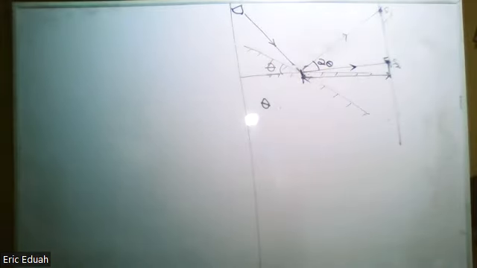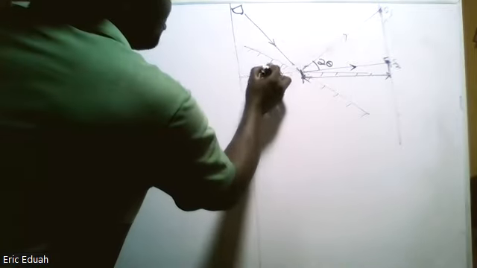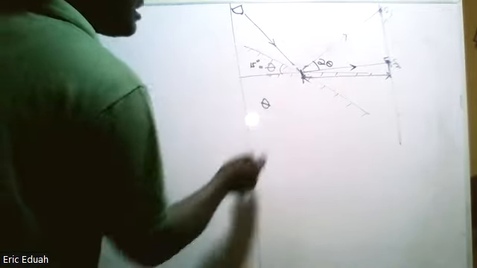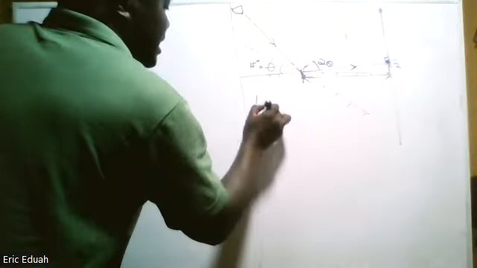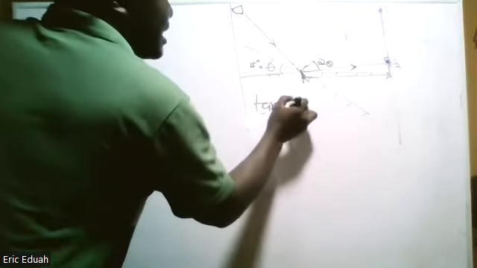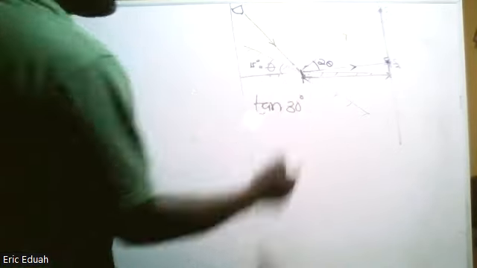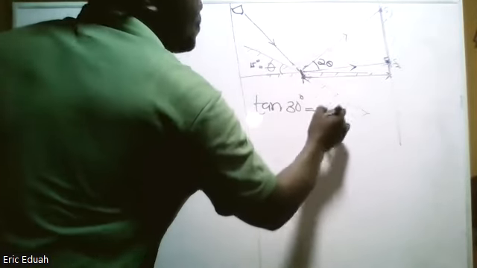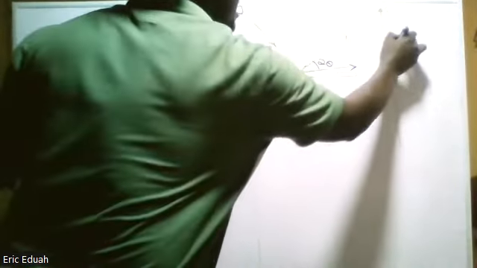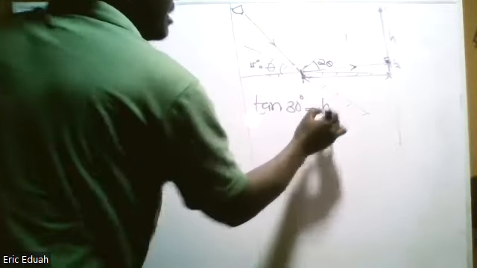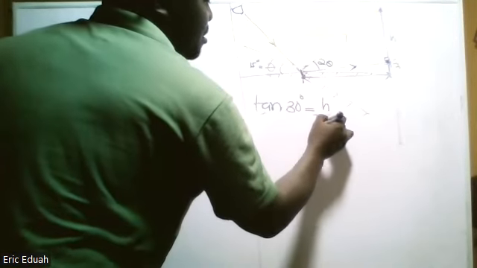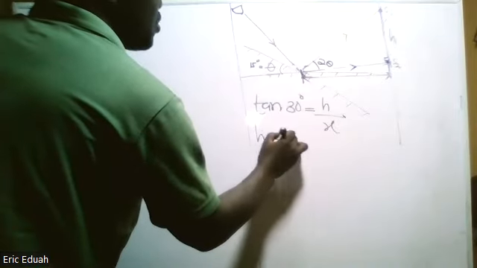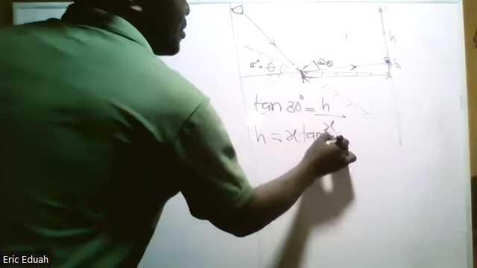So if the question is about the distance between the spots, knowing this angle, let's assume this is 15. Then it means this will be 2 times 15. So how do I get this? When I have this and the angle, using tan of 30 degrees, because this is 15, this will be 30, would be equal to H, the distance between the two spots, divided by the adjacent, which I'm given, maybe x. Therefore, h is equal to x times tan of 30 degrees.